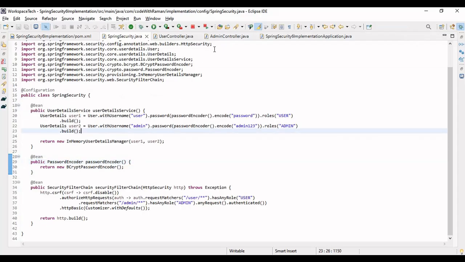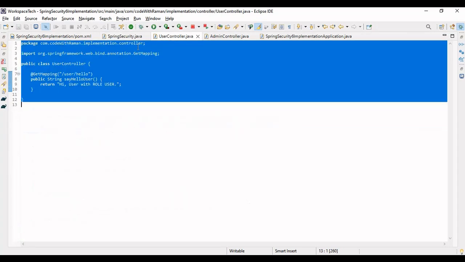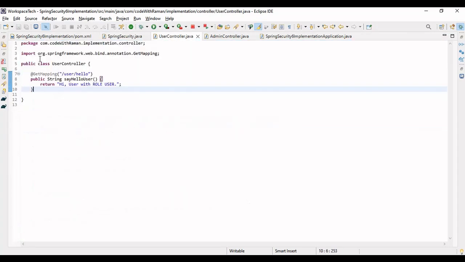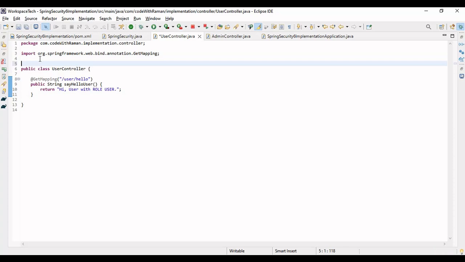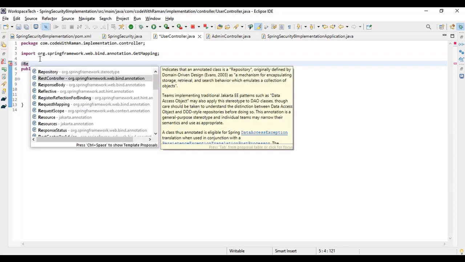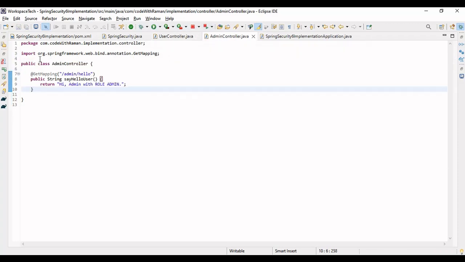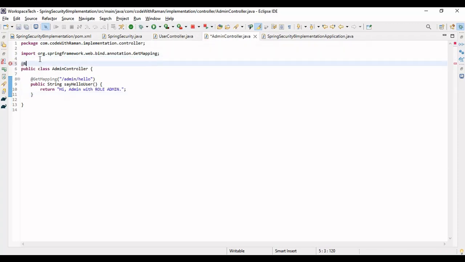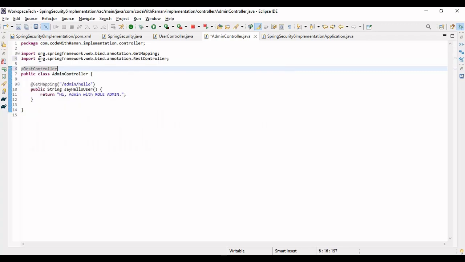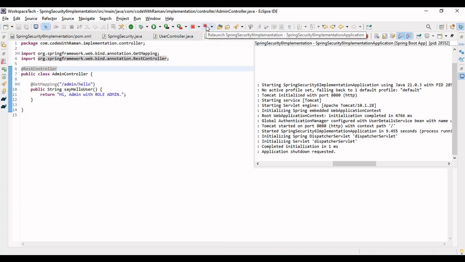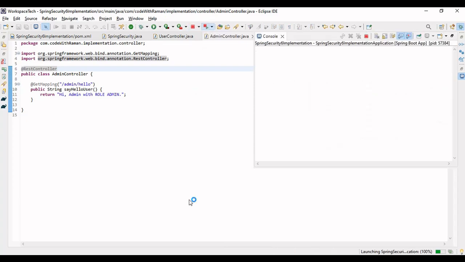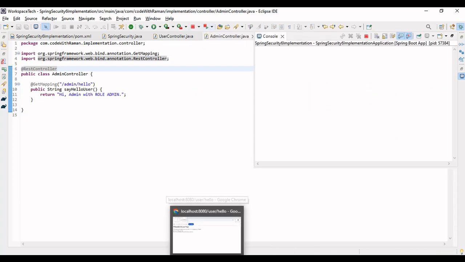Let's go to the controllers. The biggest mistake I have made is that I haven't marked them as controllers. So I should have marked them as controllers. Let me say REST controller, and again REST controller, right. Let me save it, close the application, and run the application again, and I'll have to refresh the browser too.